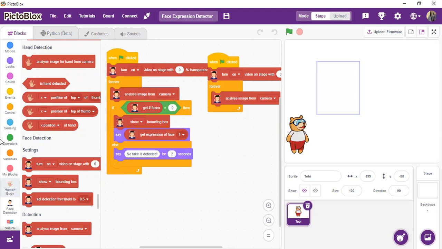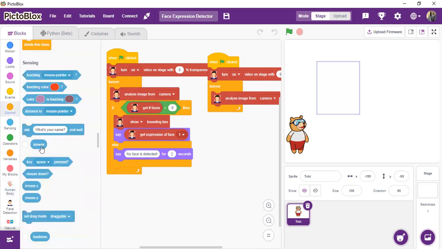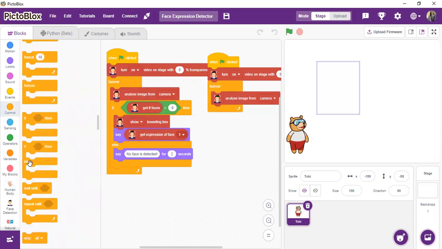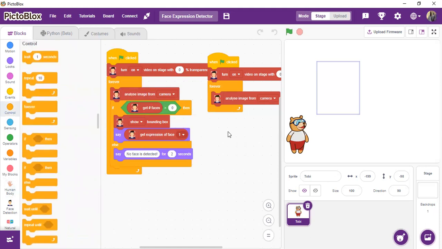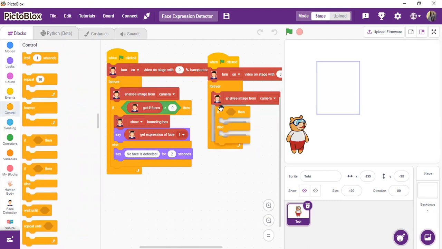Now we can select our if then else condition in our control blocks and insert it in our forever statements. So after getting our if then else statements, we can go to operators.